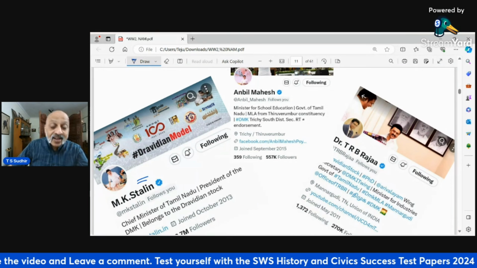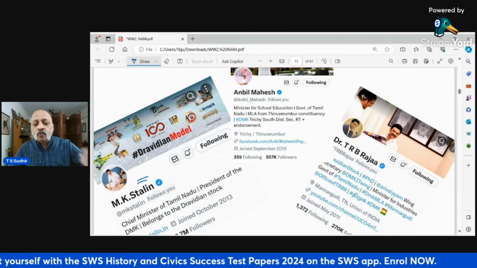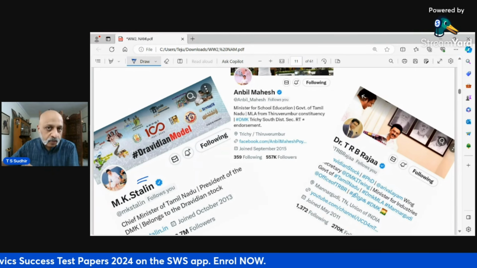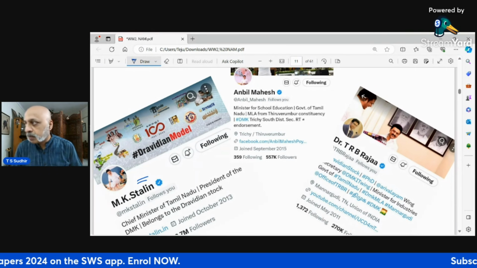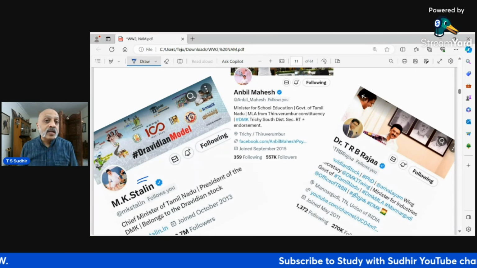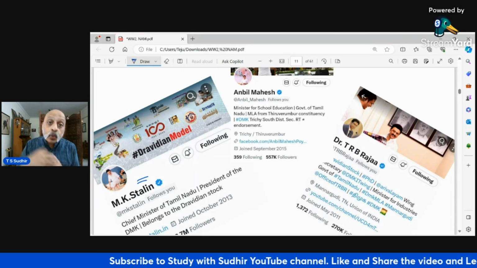Does the Prime Minister decide who will be minister in Tamil Nadu? No. It will be M.K. Stalin or anywhere. Okay, I mean, if there is a BJP government, the central leadership of the BJP decides, like it happens in a national party. But technically speaking, it is the Chief Minister of a state who will decide who will hold what portfolio, who is to be inducted into his ministry.